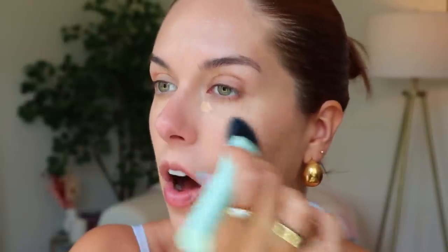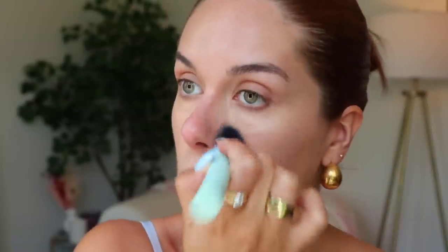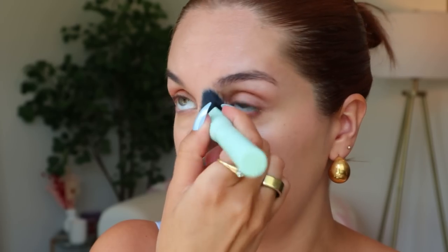But it's always hard for me to find a match in a line that runs really yellow because I have an olive undertone, but it's very neutral. And so the yellow just picks up something in my skin that makes me look not right, especially when it's under my eyes. So I don't really grab for these Healthy Skin Peptide and Antioxidant Concealers as much because of the shade undertone. That being said, if you are a person who does have a more warm yellow undertone to their skin, I think you would really like these.